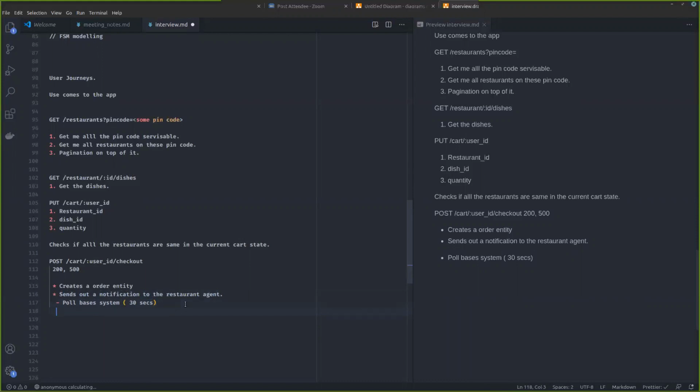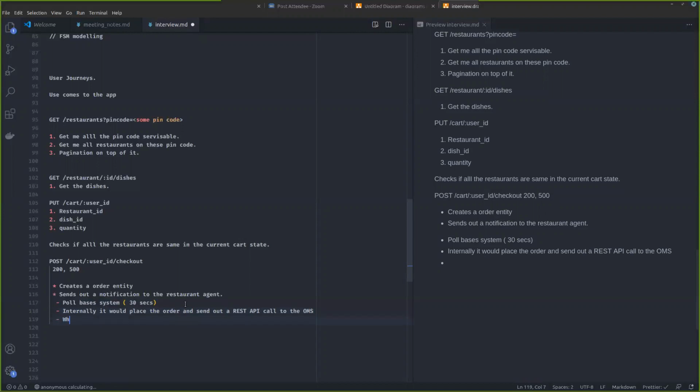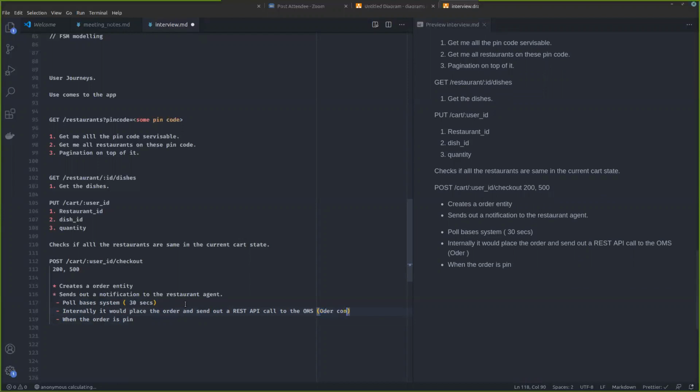Then internally it would place the order in its system and send out a REST API call to the OMS, saying the order is confirmed.